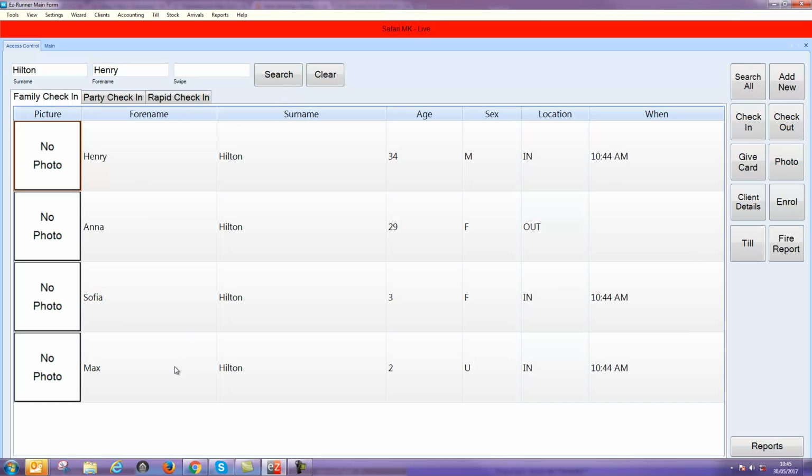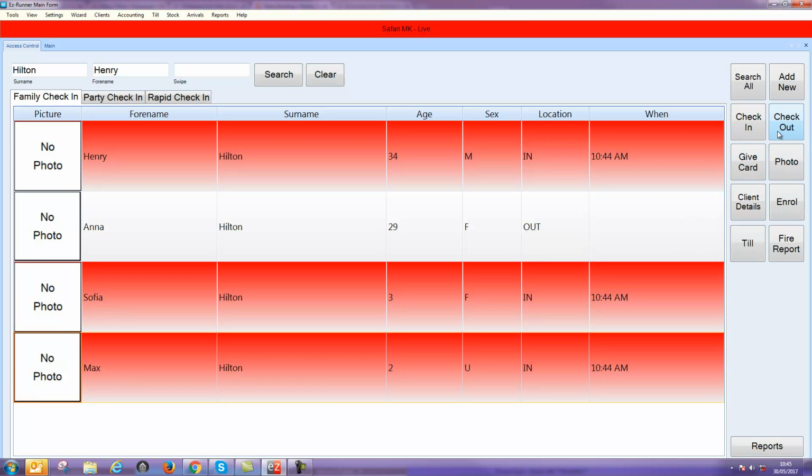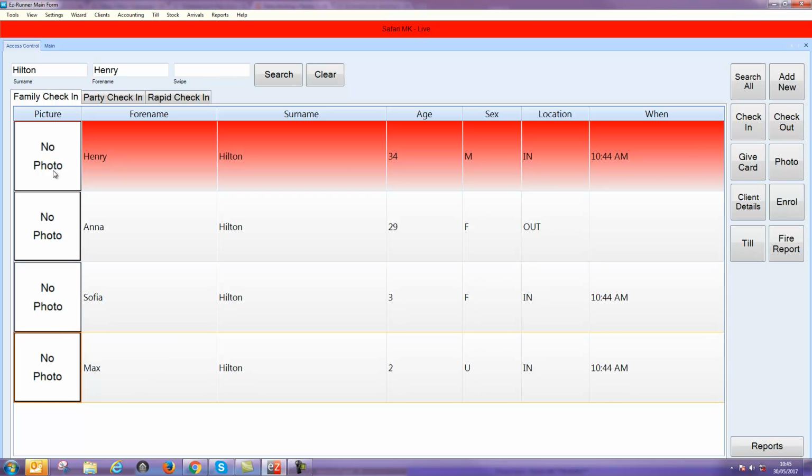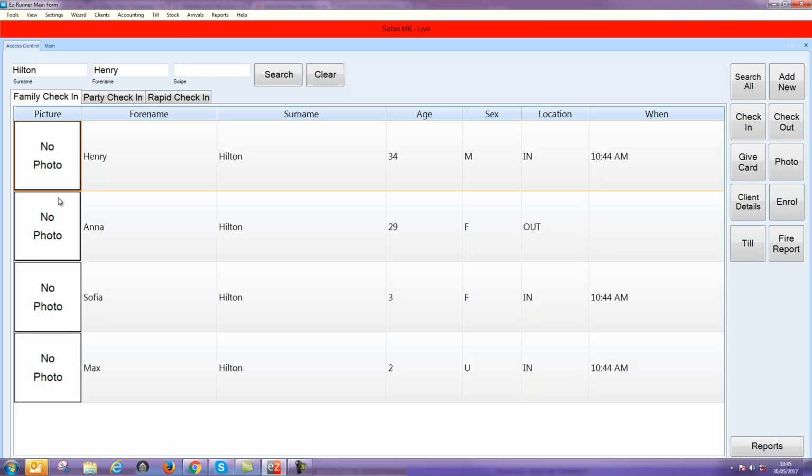These are the people that were in, and I can check them out very quickly. So you know exactly what time they came in and what time they came out as well. What we also have is a security feature on the system where it allows you to take pictures of the parents and the children. So the idea behind that is the right families are leaving with the right children. That is something that a lot of sites will use, or all of our clients in essence will use this functionality, and it is definitely something that the parents appreciate in terms of a security level as well. So again, very, very quick and easy to manage.